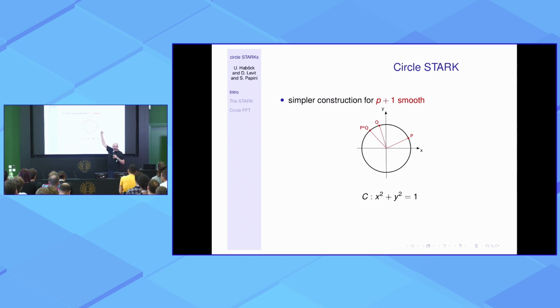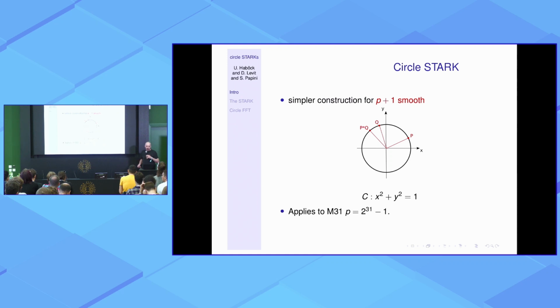And now it's not p minus 1, if p plus 1 is smooth, it's a power of 2, or it decomposes sufficiently into small factors, then this is a good choice. Because the number of points, we are in finite fields, I'm hiding here the details, the number of points of a quadratic curve is p plus 1. That's not obvious. Look in the paper if you want to see a proof of it. It's elementary, self-contained. It's not difficult, but it's not obvious if you've never seen it before.